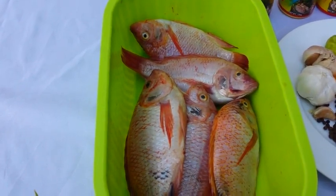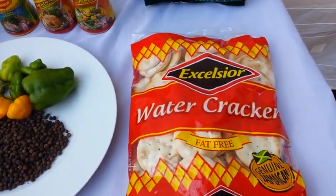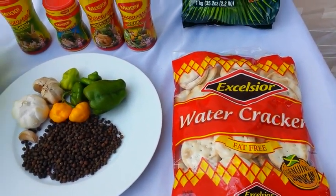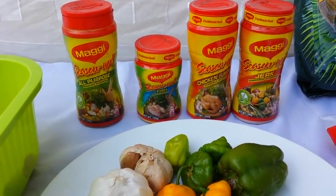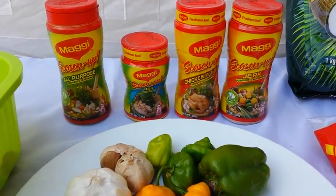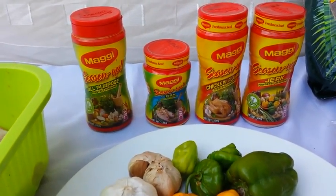Yes, this is fish. And we will use Excelsior water crackers. Jamaican style Maggi seasoning, all-purpose, fish seasoning, chicken, jerk. Well, in this dish, we will only use the all-purpose and the fish seasoning. Don't need to use the chicken and the jerk.